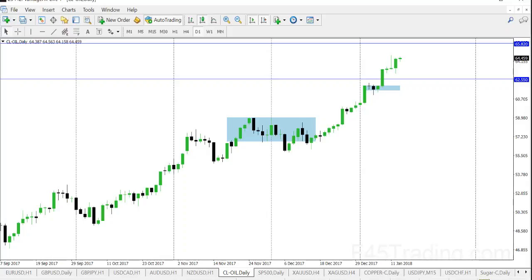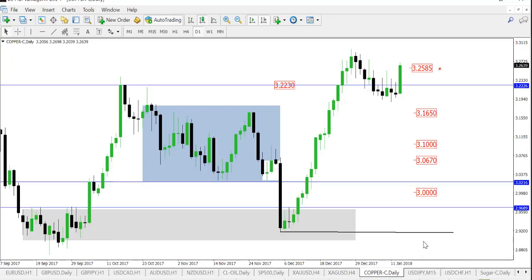I've got a chart for copper here. Now, I've been talking about copper for a while. Obviously, if you've been watching some of my videos, you know some of the analysis and some of the levels have been absolutely spot on for this commodity. And we hit some lows back down in here in early December. Price has been screaming up from there, and I told you about 2 weeks ago I have no interest in buying copper at this level. I want to see a retracement. I believe it will go much higher than at current levels now, but I want to see price dive back down here. So I think I might even be putting a sell signal out, a short-term sell signal for a day, maybe a 2-day trade on copper.